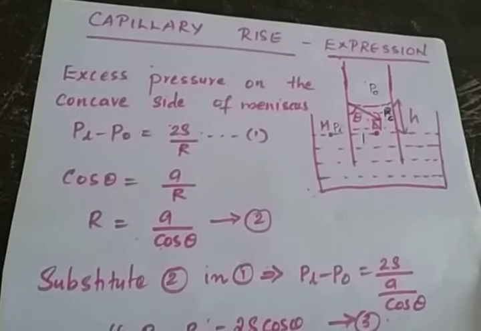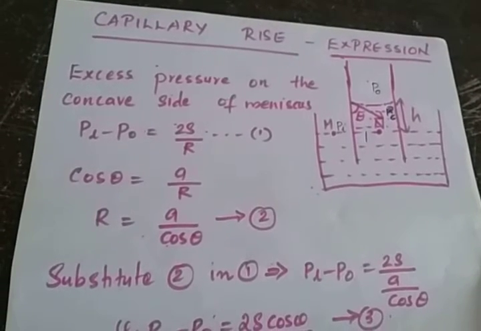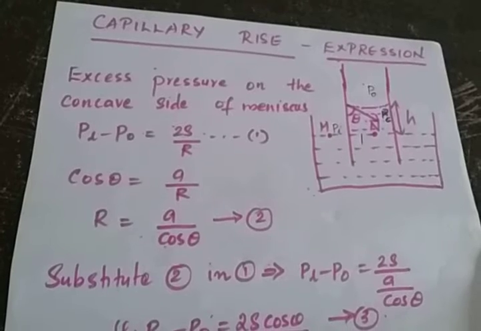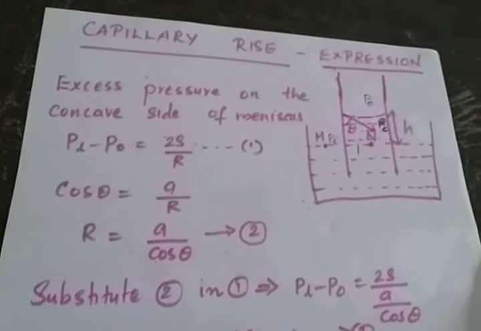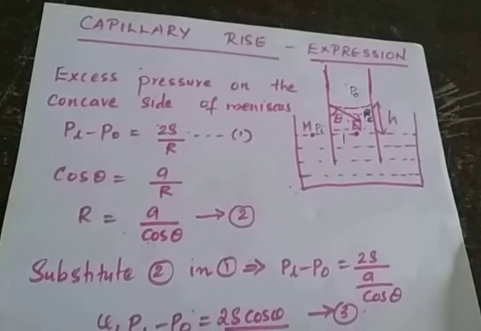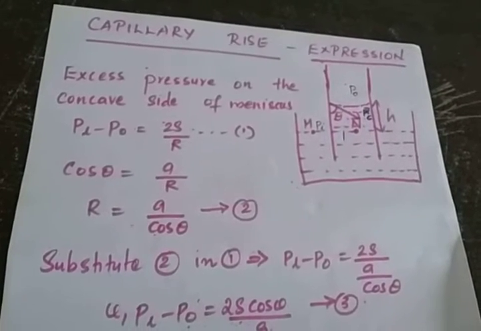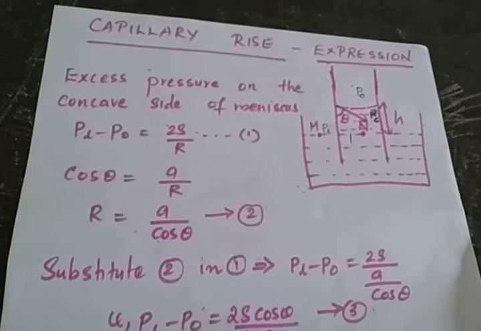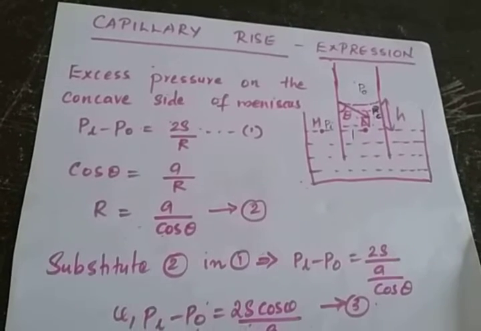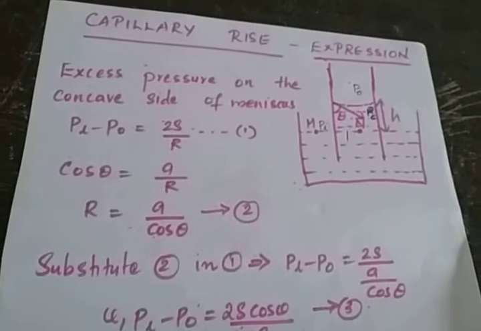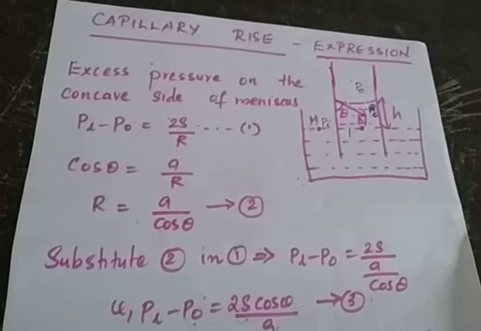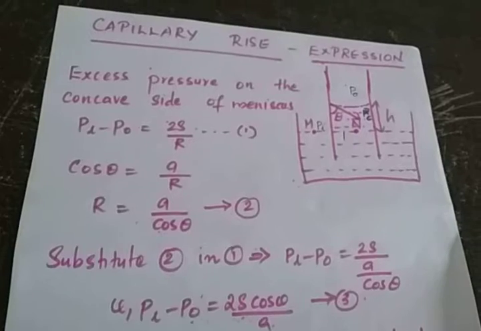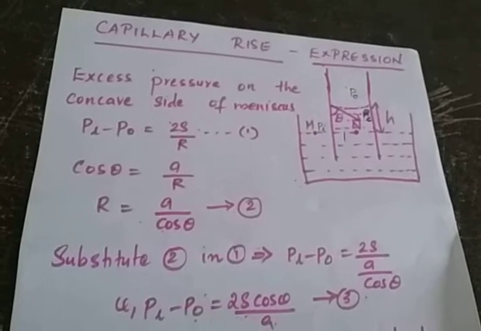In the case of mercury, capillary depression is observed. So in the case of mercury, it won't rise up the tube, instead mercury falls down in the tube. So this is capillary depression, and whenever a rise is observed in the tube, it can be considered as a capillary rise. Okay, so capillary tube is a very narrow tube, and when such a capillary tube is dipped in a liquid, the liquid immediately rises in the tube.